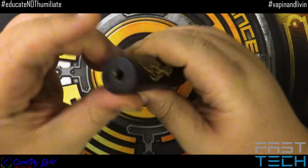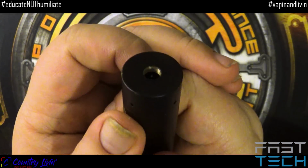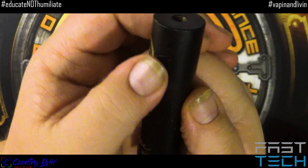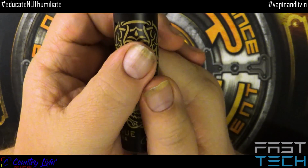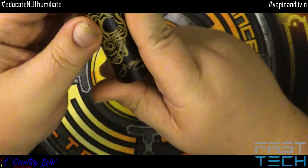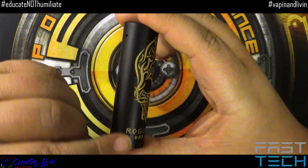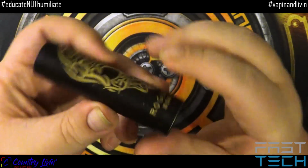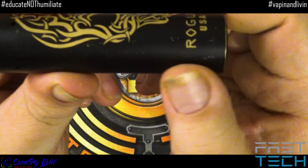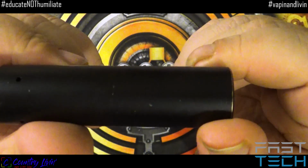And take a look at the mod. It's a hybrid connection. Good threading on here, it runs smooth. You've got the battery vent hole, the air hole going along the top all the way around it. You've got like five different holes, I believe. You can tell I've had this thing for a while and I use it quite often because it's kind of beat up. Some of the paint's chipped and scratching off. See if I can get you a close up. Yeah, you can see the black, where all the paint's wearing off and chipping off.